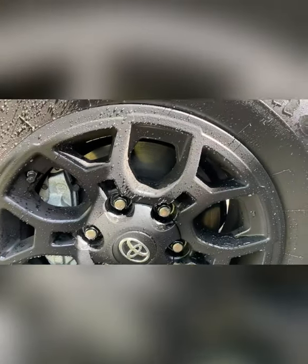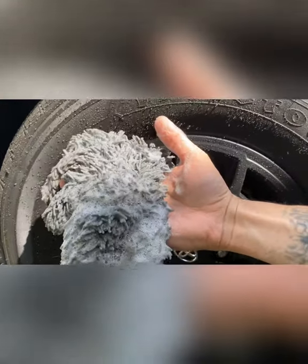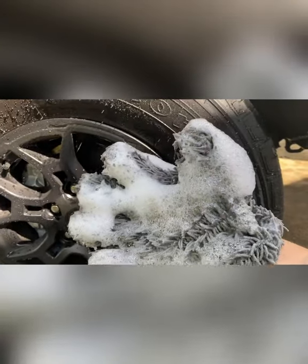So I'm gonna go ahead and do the wheels right now with that wheel mitt, and I'll just show you guys the one here and what you want to do. So I get the wheel mitt, I don't even put it on, I just kind of hold it, and you just want to go in each one of the spokes. All right, guys, so I'm going to show you how I do my wheels with the wash mitt here.